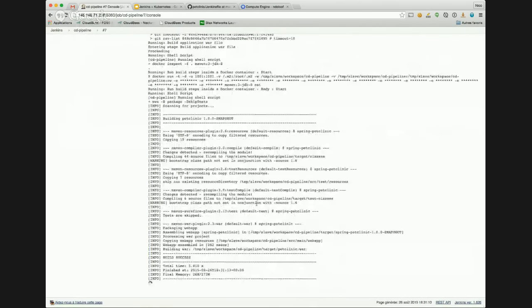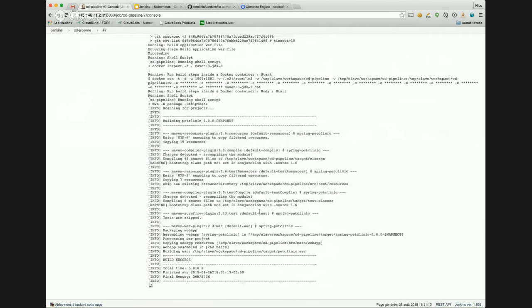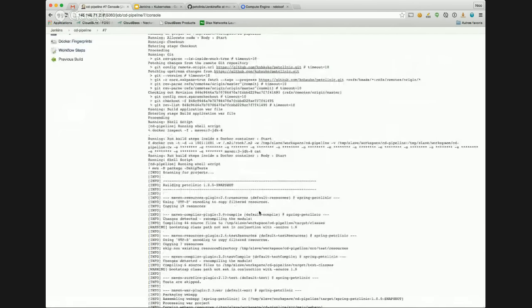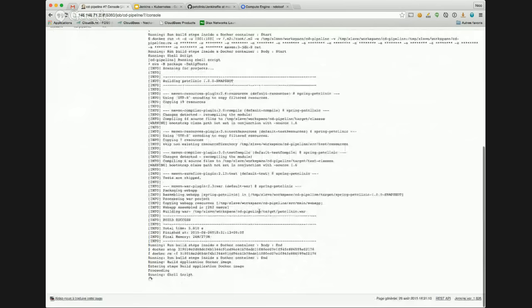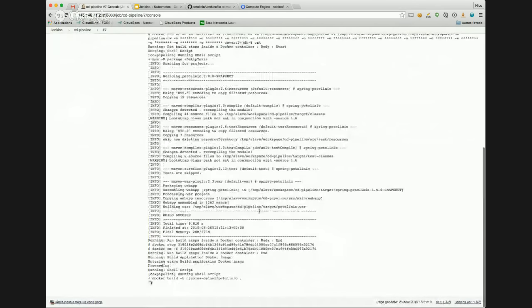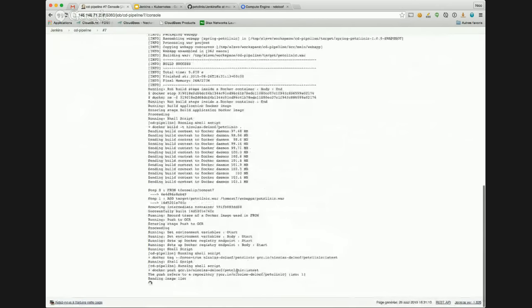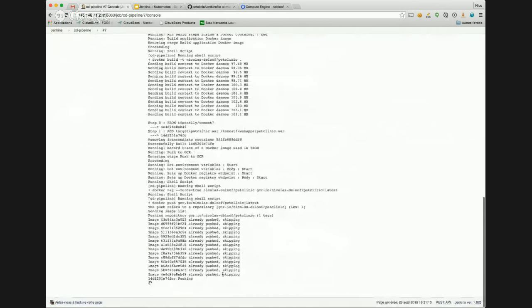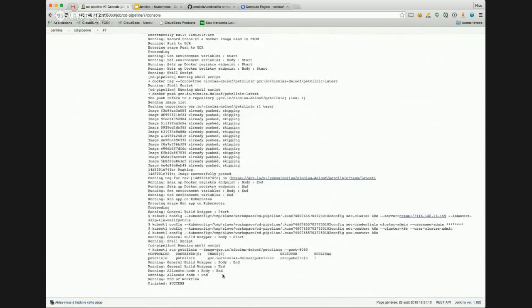So this one was the Maven build. Nothing really surprising so far. Then we're creating the Docker image with this new version of the WAR packaged into a container image.